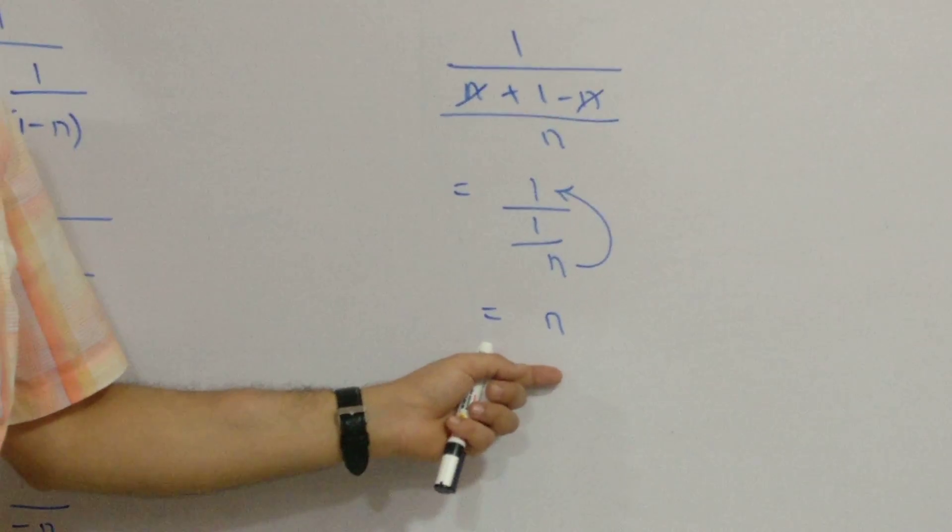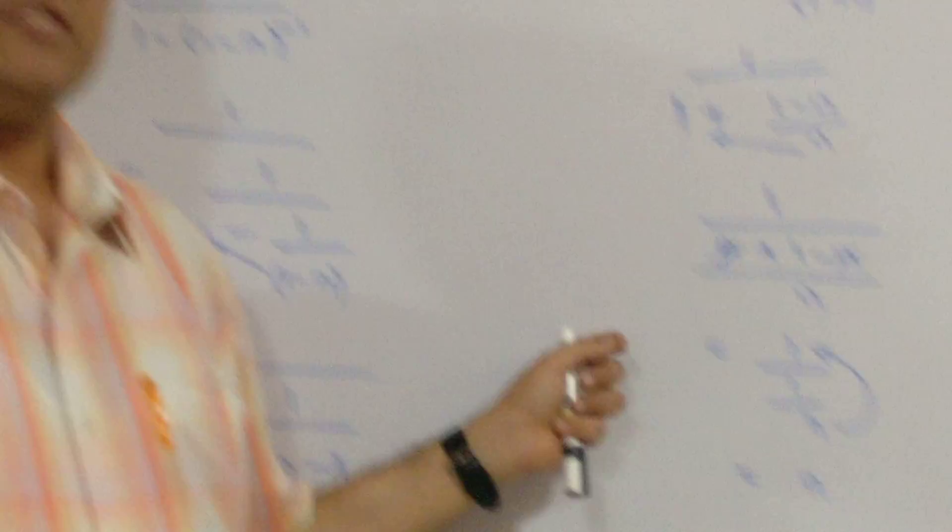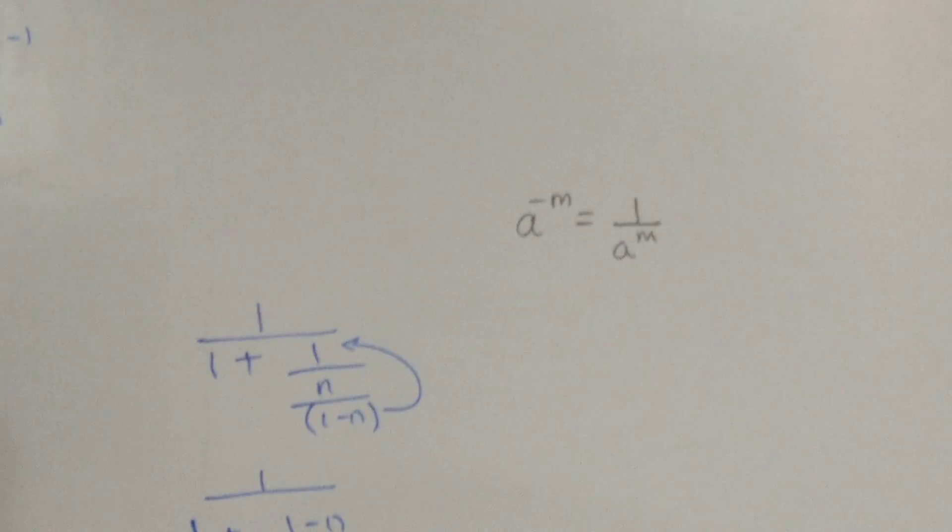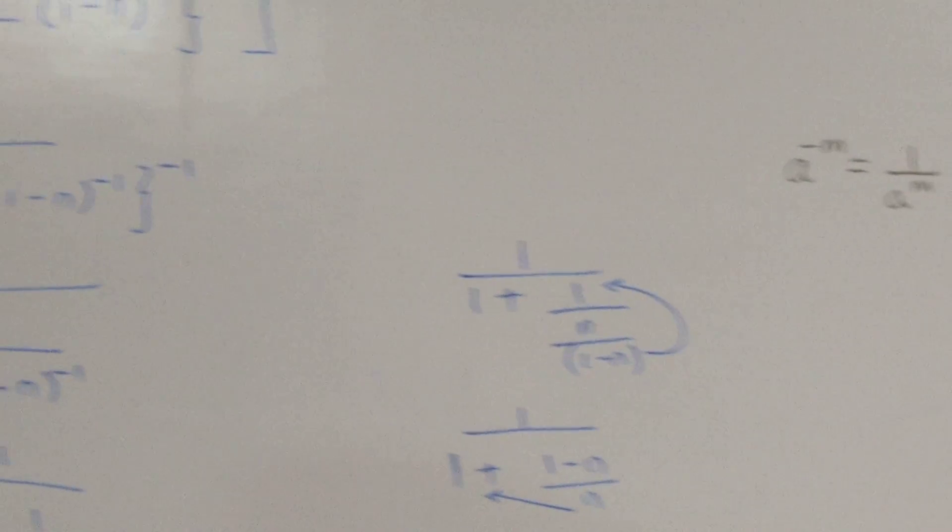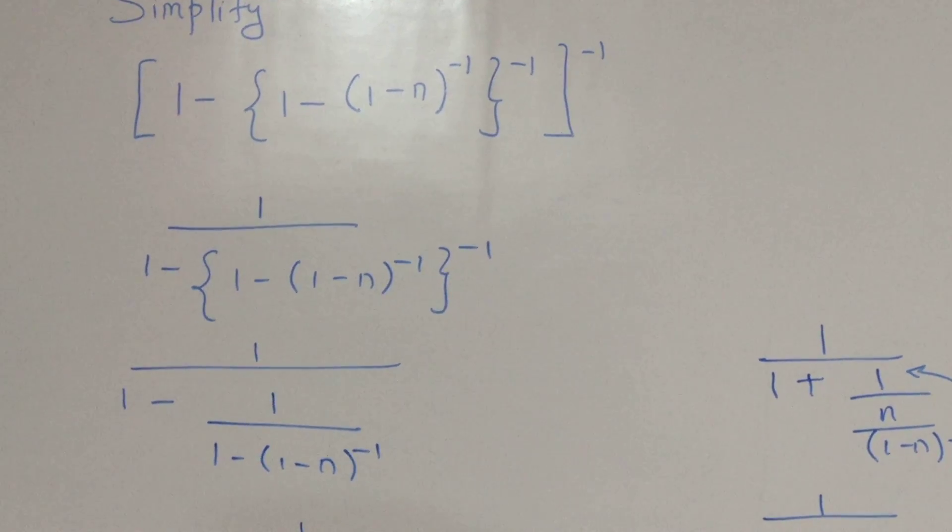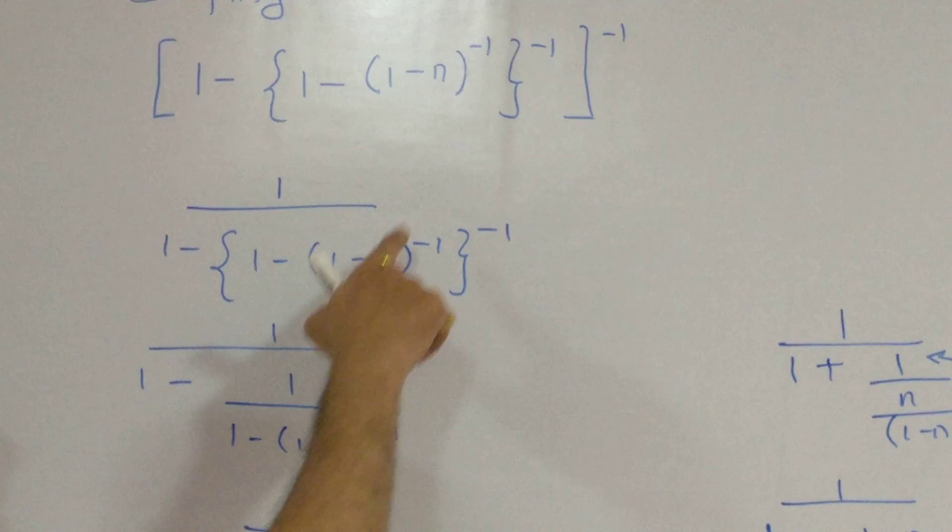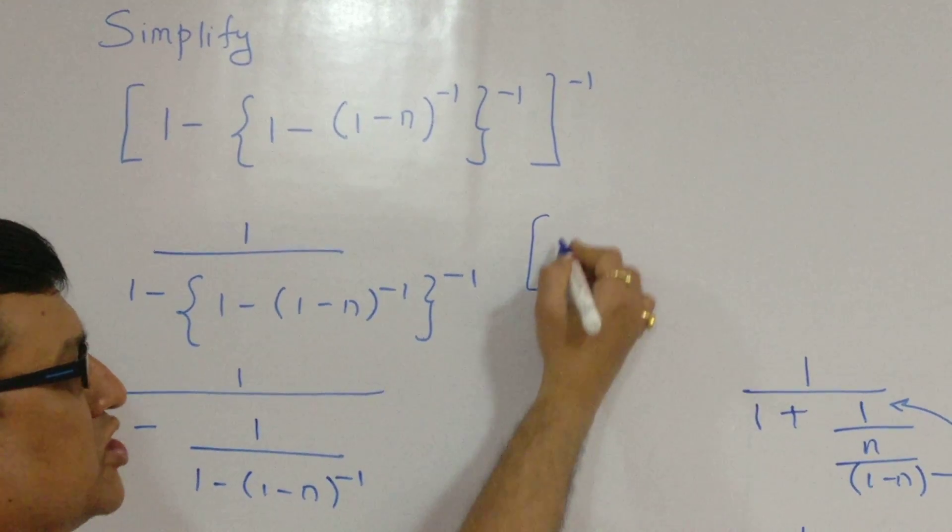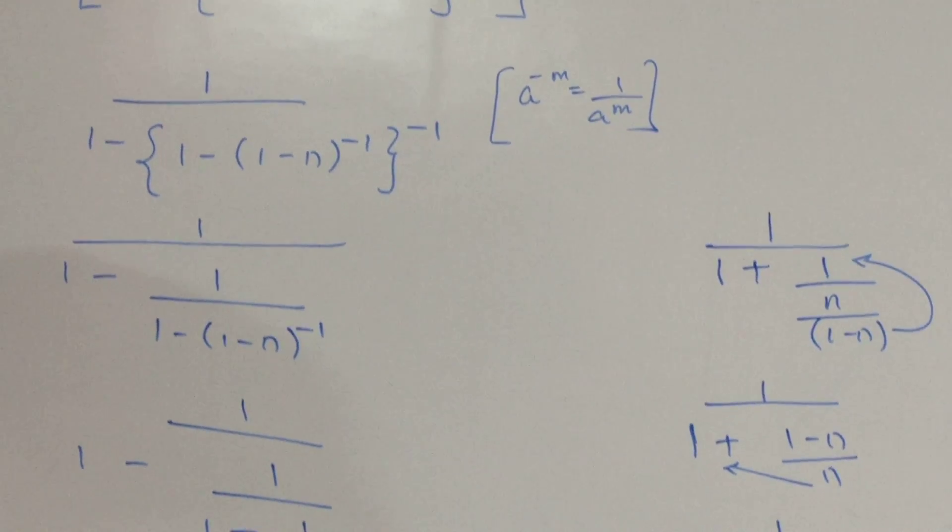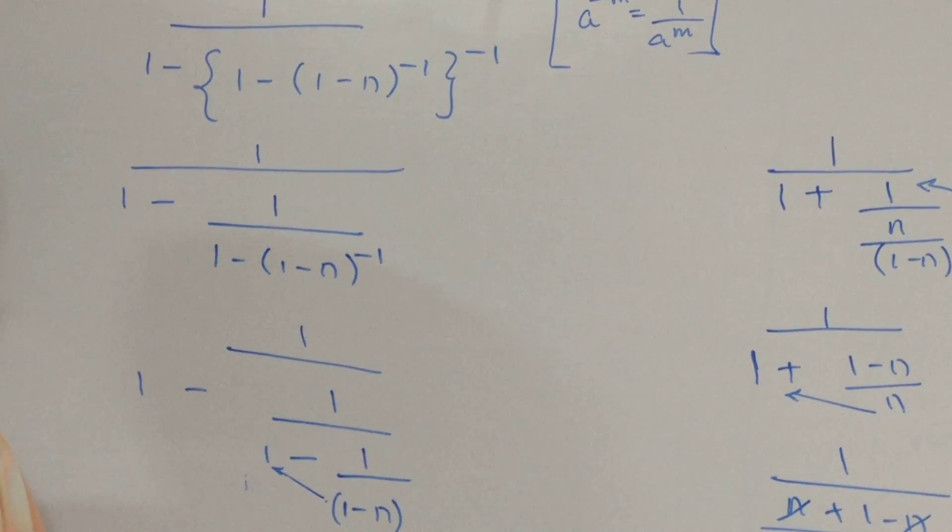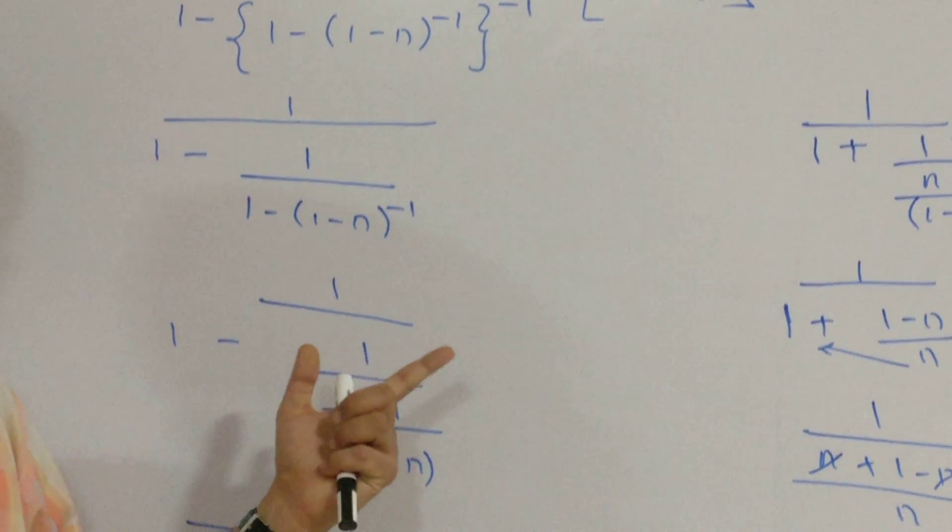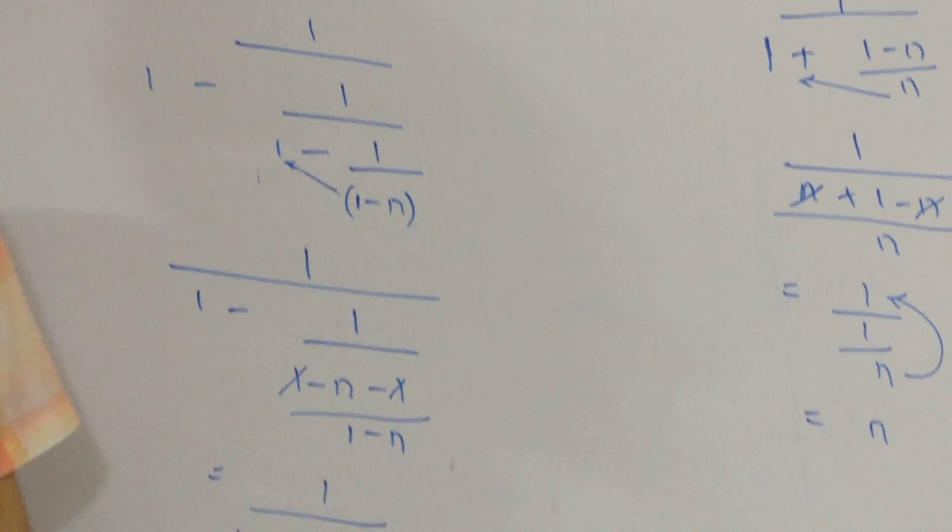This is how we apply laws of indices step by step. Primarily, in this particular sum, we apply a raised to minus n is 1 upon a raised to m. Students, only one care needs to be taken from your end. Wherever you apply the law, see to it, on those very steps is what you write down the law besides. For instance, that is what I mean to say is that I had applied the first law over here. So, do mention a raised to minus n is 1 upon a raised to m. Likewise, did I apply the law in the successive steps? Yes. Students, this is what I want to say. Wherever you apply whatever law, see to it that you write down the law besides it. Whatever law you apply, see to it that you write down the law besides it.